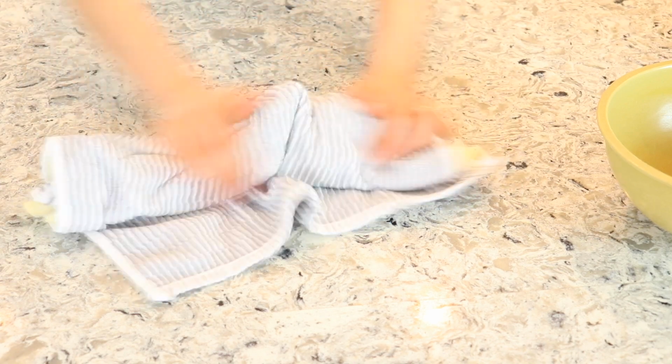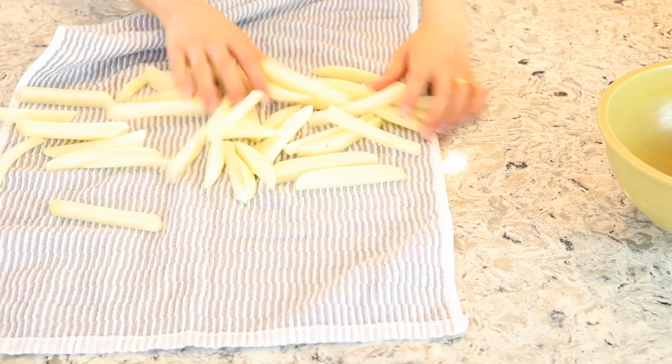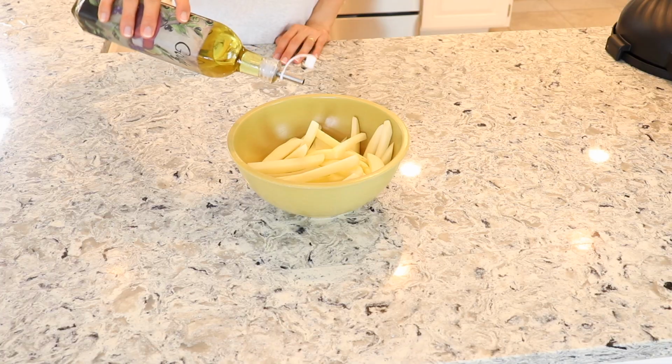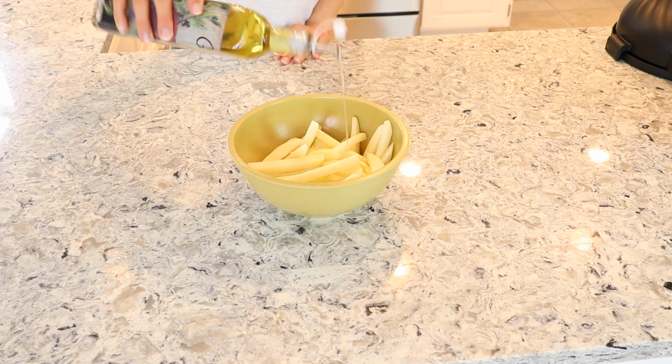After 30 minutes, you're ready to cook your fries. So I really make sure my fries are very dry. I pat them dry with paper towel because wet fries equals soggy fries. Now toss your potatoes with a couple of tablespoons of olive oil. Add the fries to the basket.